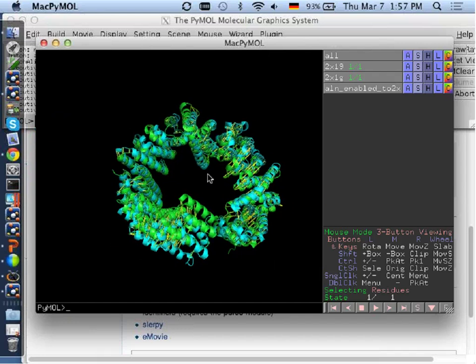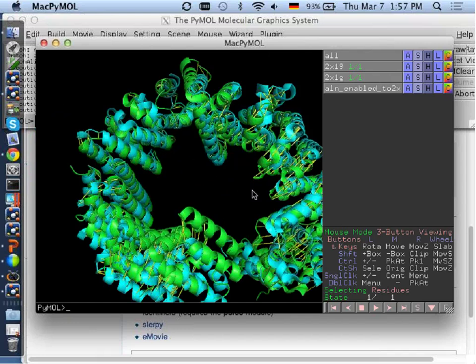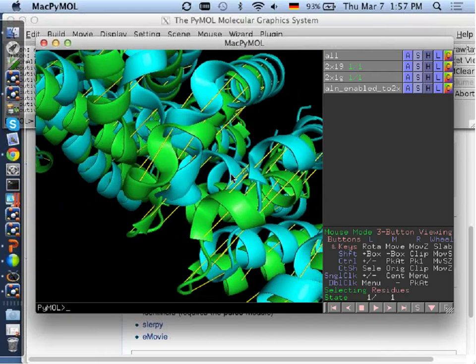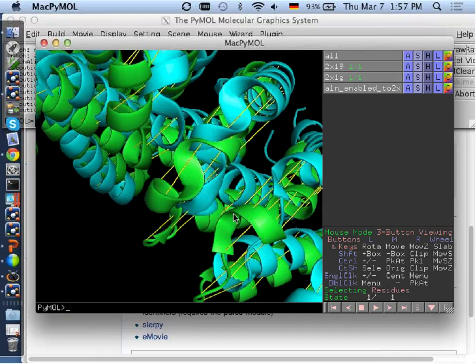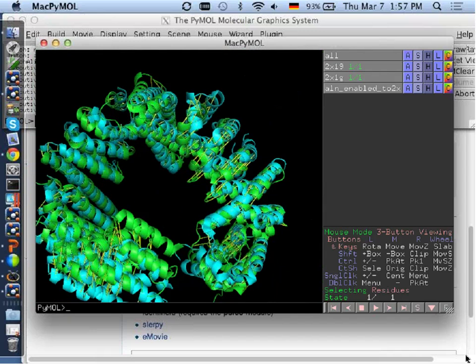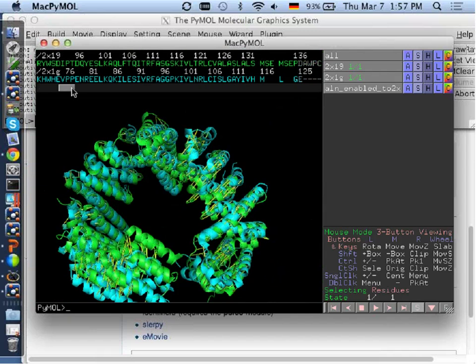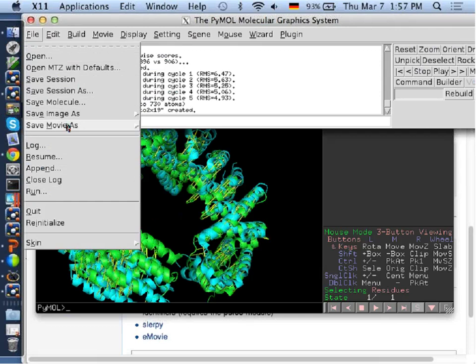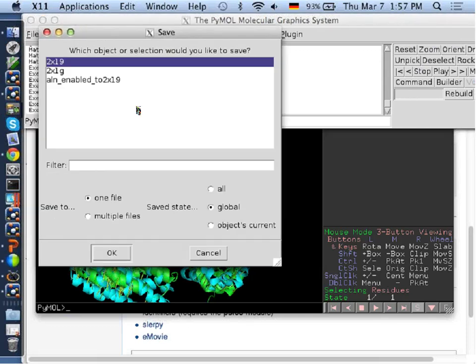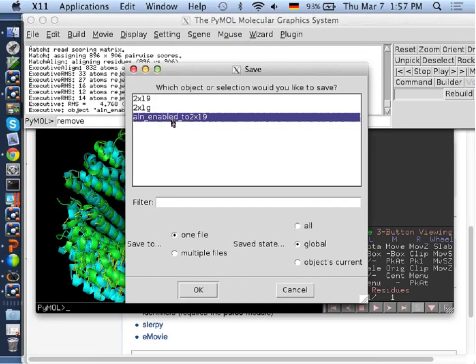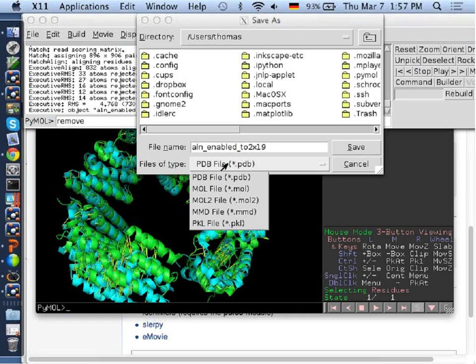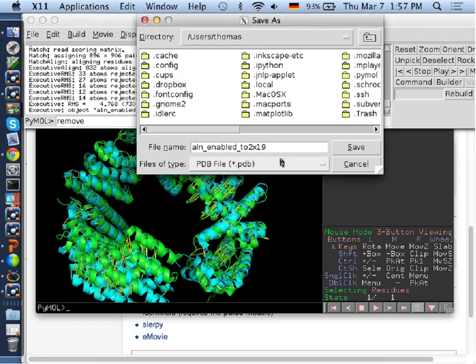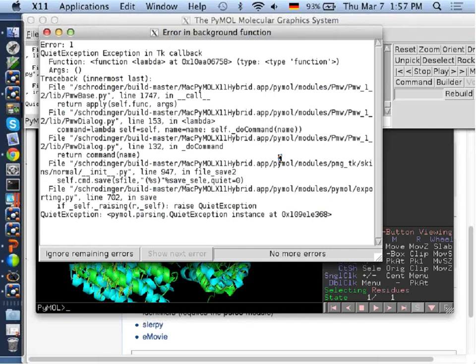First, if you zoom in, you will see which atoms are matched by the yellow lines which connect the atoms. Also, if you enable the sequence viewer, you will see the alignment. So you see the gaps and the non-aligned atoms. And this alignment I can now save to a file. It's actually not a molecule, but you pick the alignment object, pick a file name, and save.